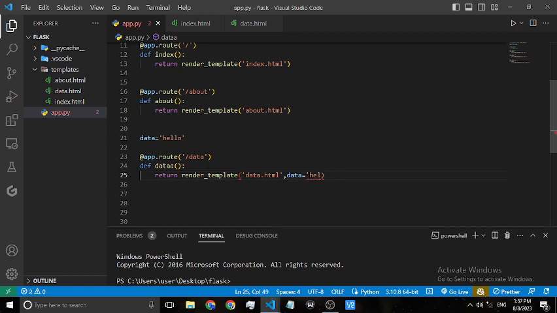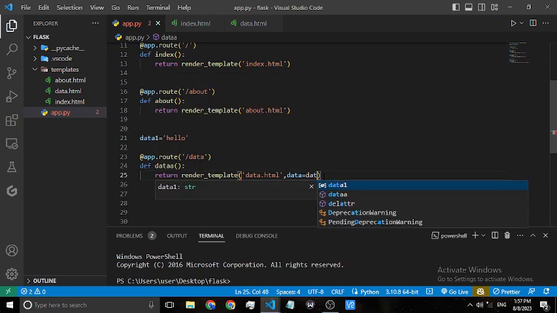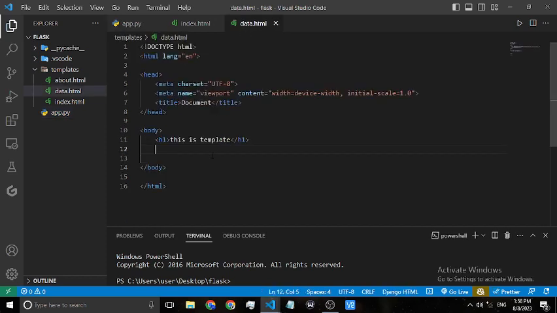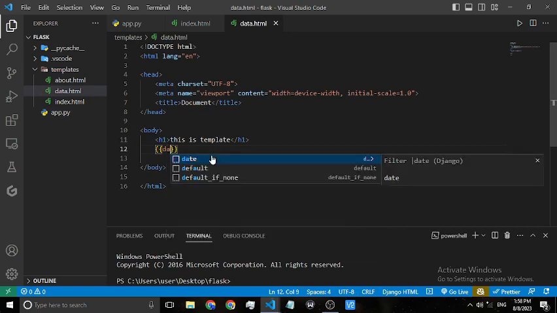When you are getting the data from the database, we'll store it over here. Let me take it as data 1. I'll save it and now I'll get back to my data.html. Now you need to open two curly brackets over here and print data.